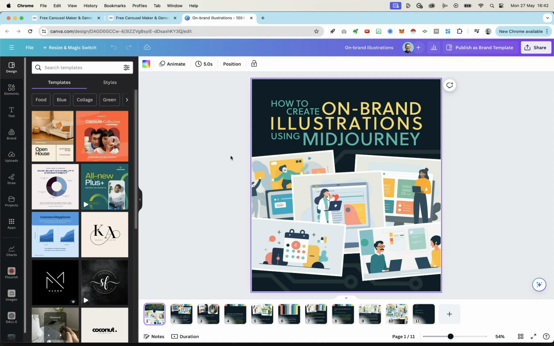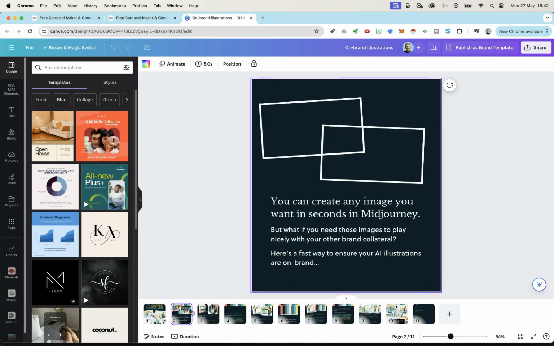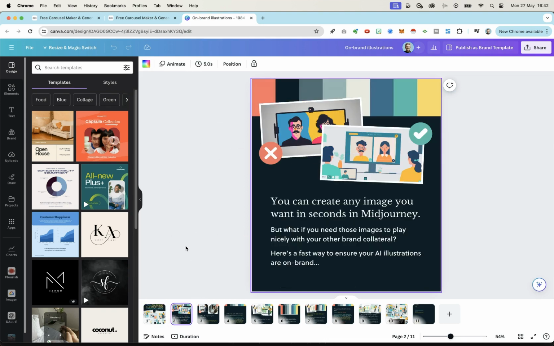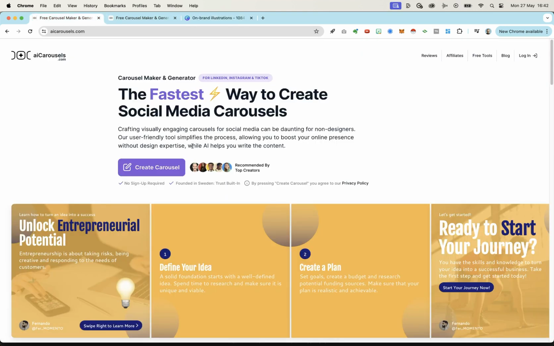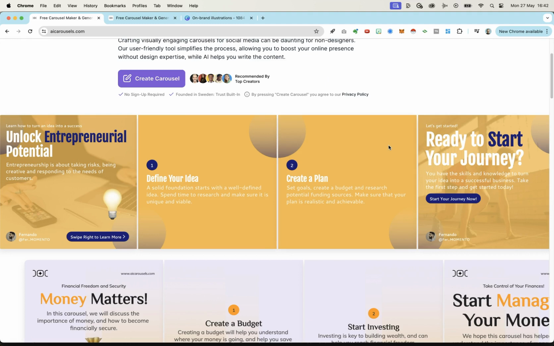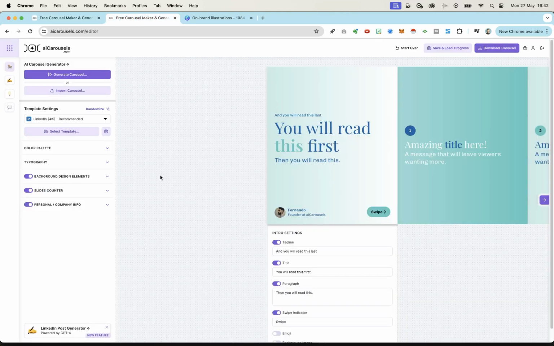in Canva, and a lot of the time I am creating quite image-rich carousels. So here I'm talking about creating on-brand images in Midjourney, and so I need images as examples. If that's the kind of thing you're looking for, this probably isn't going to help you. However, if you have simple informational style carousels, this could actually be pretty cool. So let's have a look at what they offer.